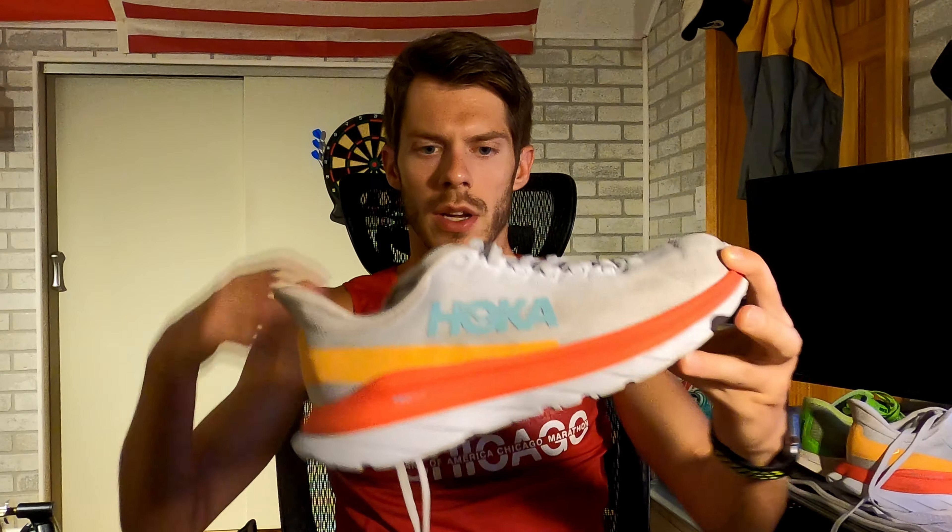In terms of midsole and outsole technologies, this is where I've been comparing them a lot because of their foam structures. The Mach 4's Pro Fly — that red layer of foam on top — is a very similar equivalent to the ZoomX layer running on the top of the Pegasus Turbo 2. Both foams are very soft but aggressive and responsive at strike points. You experience a lot of compression and decompression that works well in tandem with the bottom layers — React foam on the Pegasus Turbo 2 and EVA foam on the Mach 4.